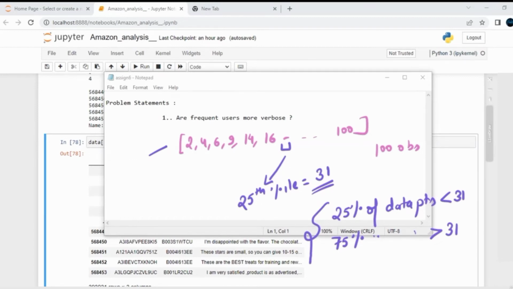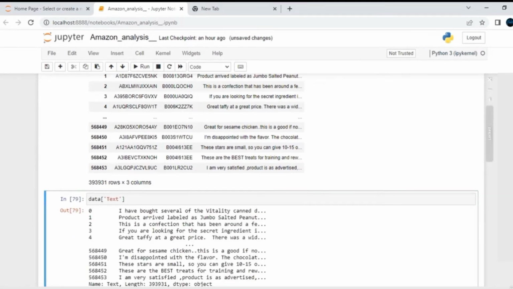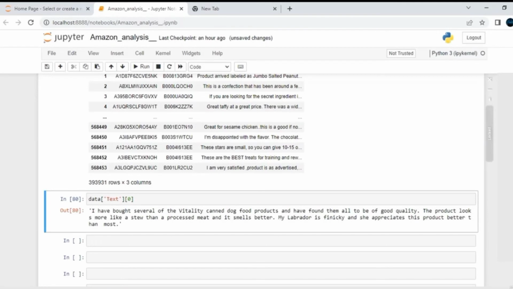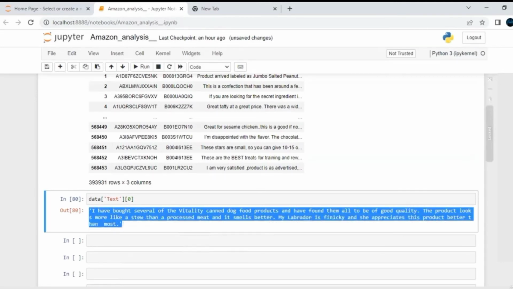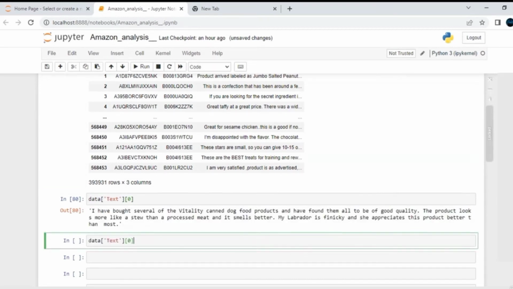So very first, I need a feature which is the text length. If I'm going to access the data of a text feature, let me access the data of the 0th index. This is the feedback. Now I have to compute the total words that I have. So very first, I'm going to call a split function, because this is a string. If I can convert this string into a list, because a list has a default function, the len function, which returns the total elements you have.